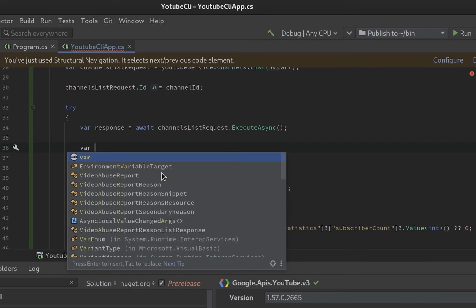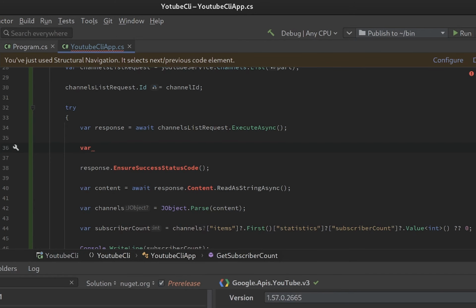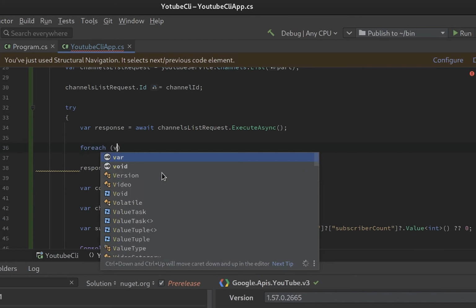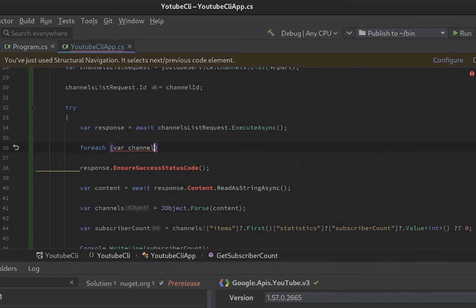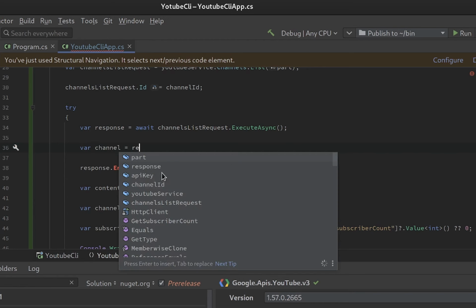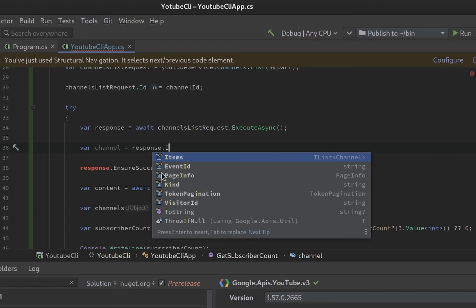And then I can do for each var channel, I hope. Actually, I don't need this, because it will return just one channel, right? I have put the ID there. So what I want is var channel equal to response dot items.